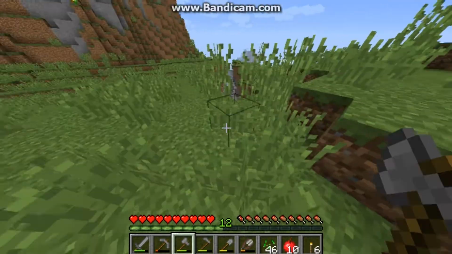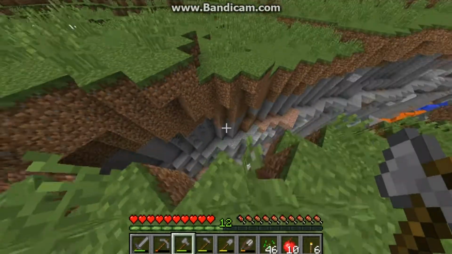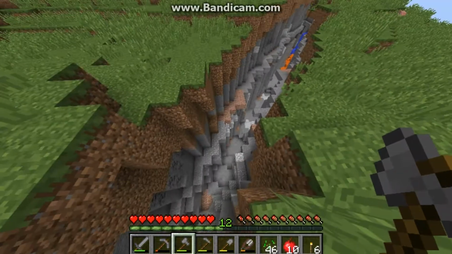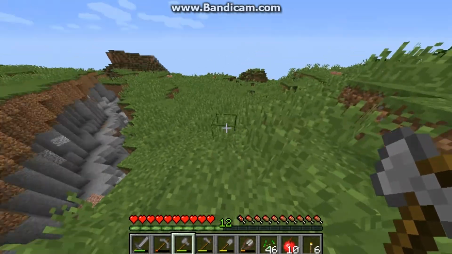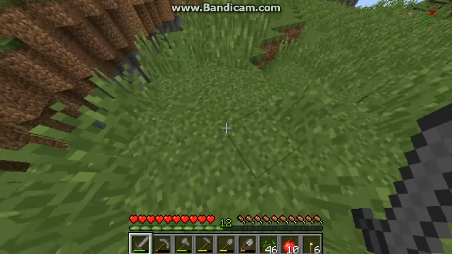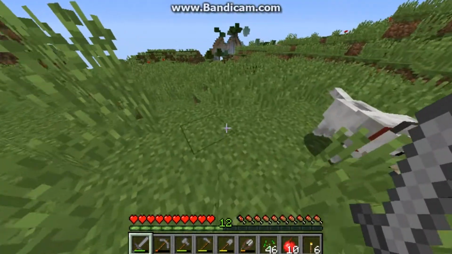So, and also here's something that I wanted to show you for a while. Look, this cave. Maybe one day we will go inside of this cave because there's a lot of coal, there's lava, and I saw iron here somewhere. Okay, wait, where is it? No, but I know that I saw it here.